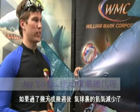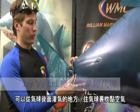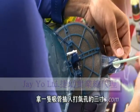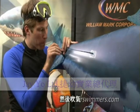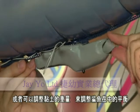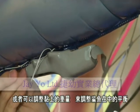As the balloon loses helium over days and weeks, it will start to sag a little bit. You can blow a little bit of air into the valve at the back of the balloon by inserting a regular drinking straw about 3 inches into the balloon and blowing air. Remember not to inhale helium. Additionally, you may find it necessary to remove some of the ballast weight as the balloon loses helium over time.